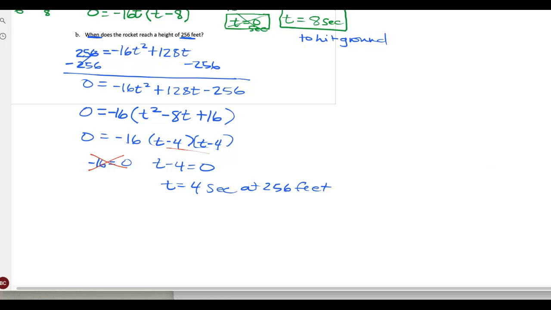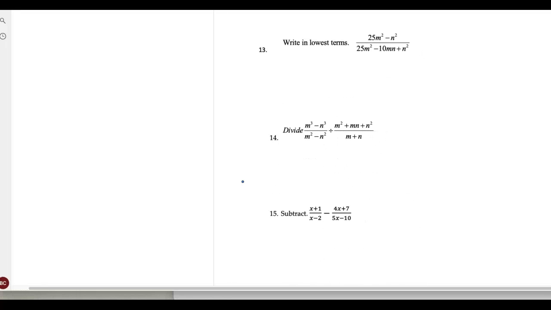I'm not sure. You mean here like divide both sides by negative 16? Yeah. Yeah, that's fine, because you'd be doing 0 divided by a number, which is still just 0. So if you wanted to move that over that way, that's perfectly fine, because you'd still end up with the same thing, that t equals 4 seconds. You bet. Yep, that's great. Okay, let's look at a few more here.